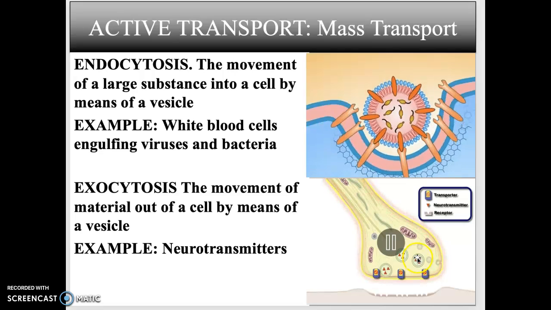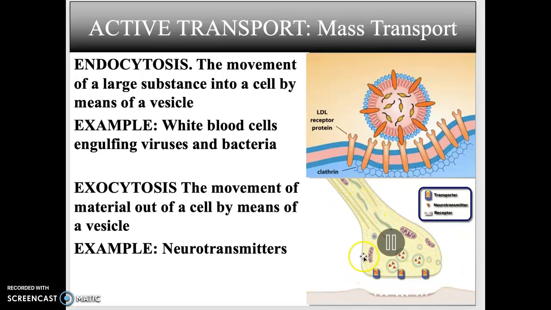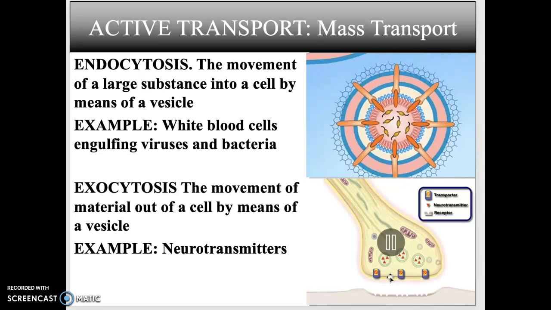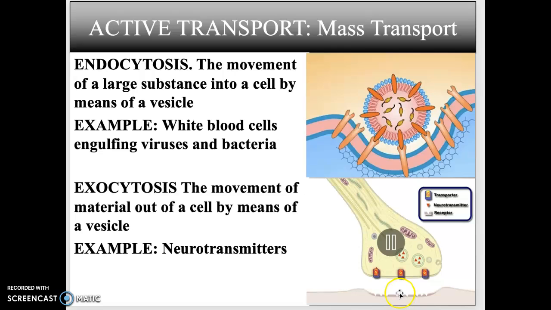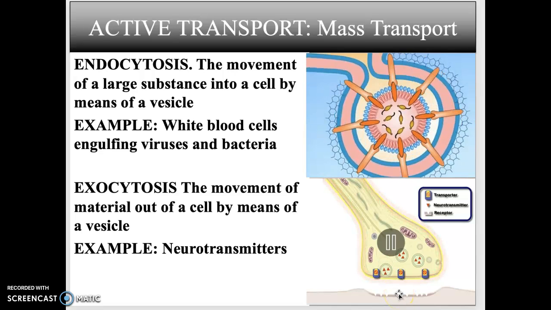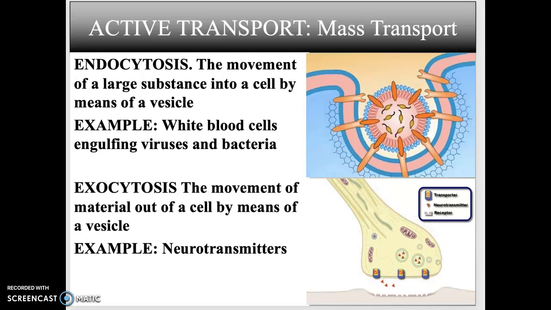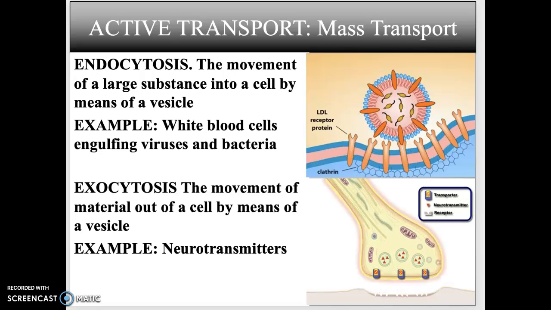And this is where a vesicle fuses with the cell membrane. This whole thing right here is a cell. I know it's hard to believe, it looks weird. But it fuses with the cell membrane, and then it essentially vomits its contents out to another cell, which then can use those molecules. So endocytosis and exocytosis, great examples of active transport for taking in large molecules or for exporting large molecules.